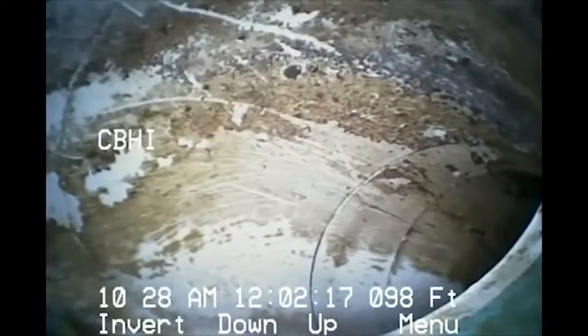It looks like we're coming up to the main hub where we're going to tie into the whole unit's main line. And if you look right there, there's a lot more water running than we're running. And this is the transition. Not a good idea to drop into the main because sometimes the curves they take, you can get your camera head stuck. Not a good day. Somebody has to dig to get it out if you can't pull it out, or you lose a very expensive camera. So right at about 98 feet is where they transition into the main.